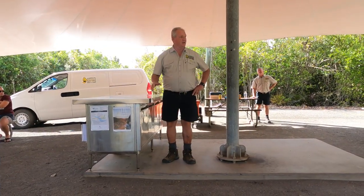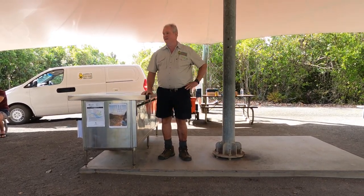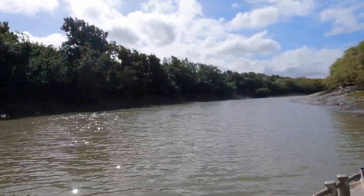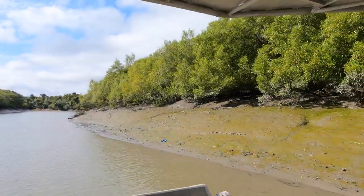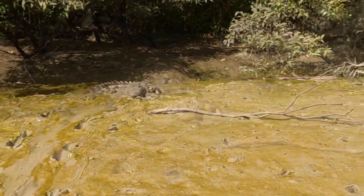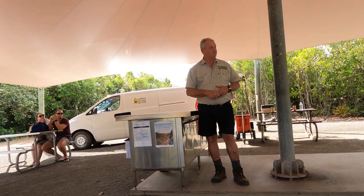Tour today. And where we are at the moment is our campsite. We call that our base, basically. We take you out from here on a couple of tours and you always come back if you survive. Get out there cruising for a couple of hours, checking out the mangrove habitat in Proserpine River.